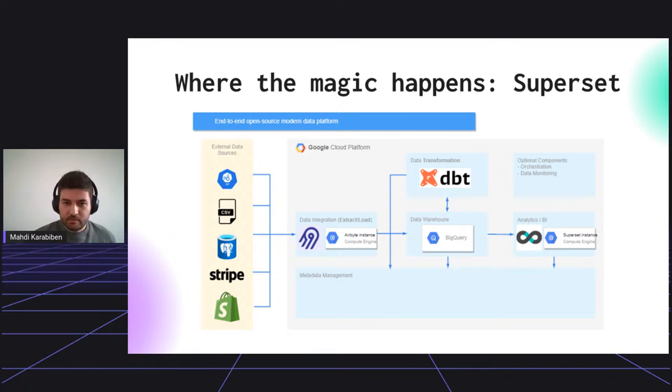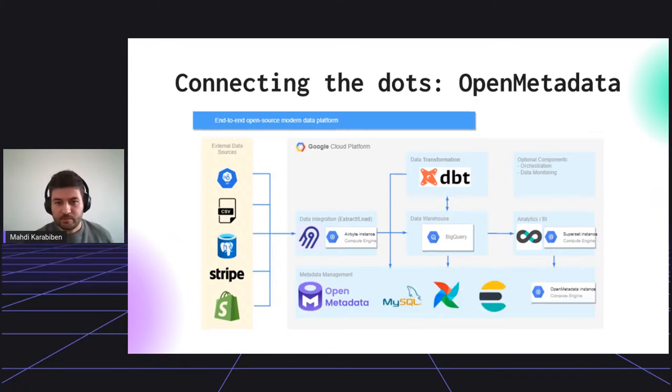Now that we have the data ready to consume it, we can use another open source product in the modern data stack, which is Apache Superset. It was actually launched a few years ago at Airbnb, and it got a lot of traction. And honestly, if you look at the BI space, it's probably the tool that offers the biggest number of features as an open source project. It's very similar to what you would find with Tableau or with Power BI, but you can actually use an open source project for it. Again, you can deploy it on a compute engine on GCP and get up and running.